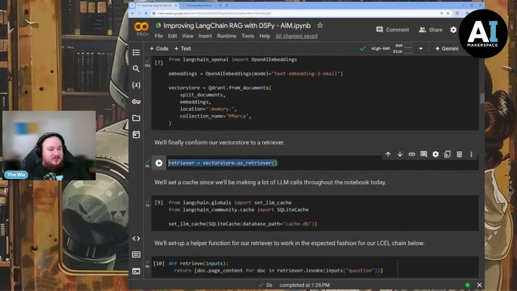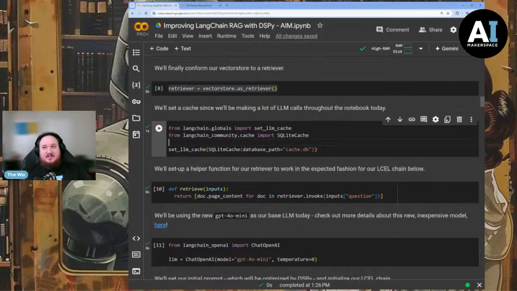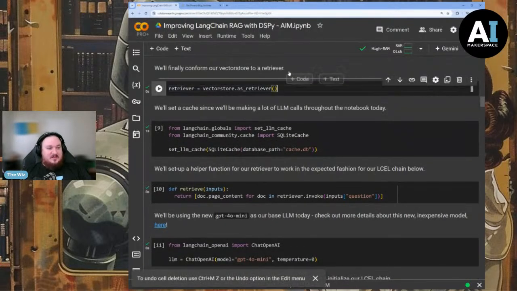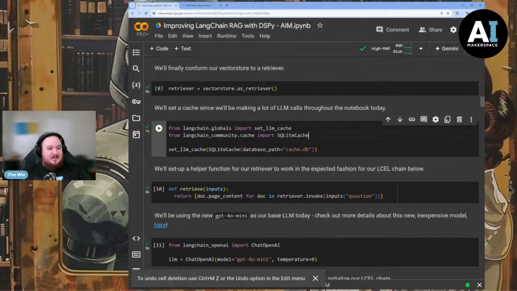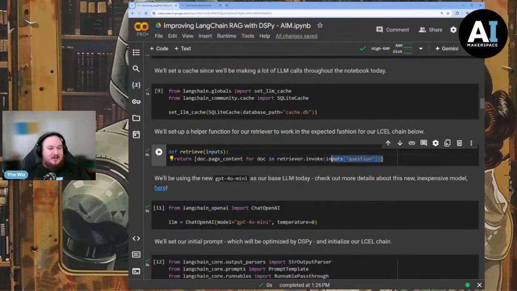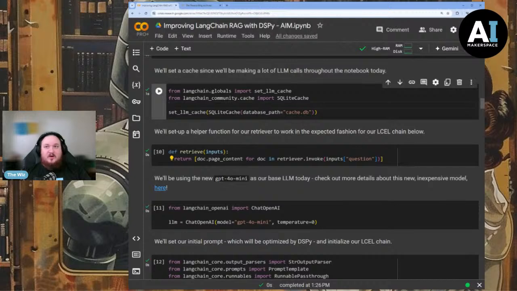We're going to set this as a retriever, and then we're going to set an LLM cache. We do this because we're going to have to send a lot of the same thing to a lot of the same models. So caching our responses just makes things quicker, makes it a little less difficult to work with. It saves you some tokens in terms of how much you're paying OpenAI. So that's all great. Then we're going to create a simple LCEL component, which you might notice is just a Python function, right, that's going to take inputs and return a list of documents in string form. We do this basically because that's what's required from the DSPy integration.